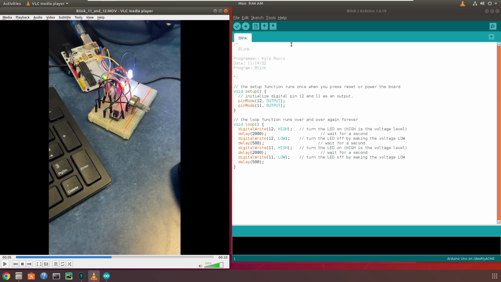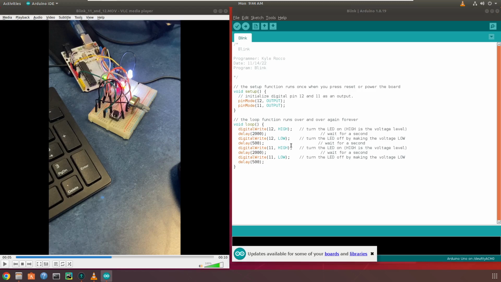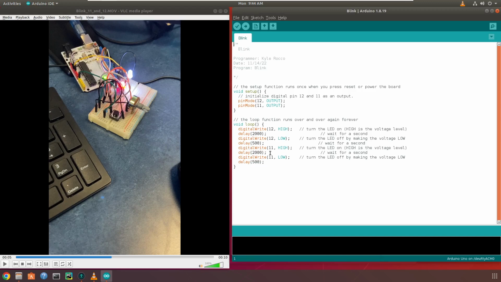And we did that with this code, and it is our original blink code, but we just added another pin for us to use. We used pin 11, and we plugged that into our other light, so it gives power to our other light. And we have the same code from the last one. We just changed the delays a little bit, so it's different delay times of how much time it stays on, but it is fairly the same. And we just copied that code and added this code.